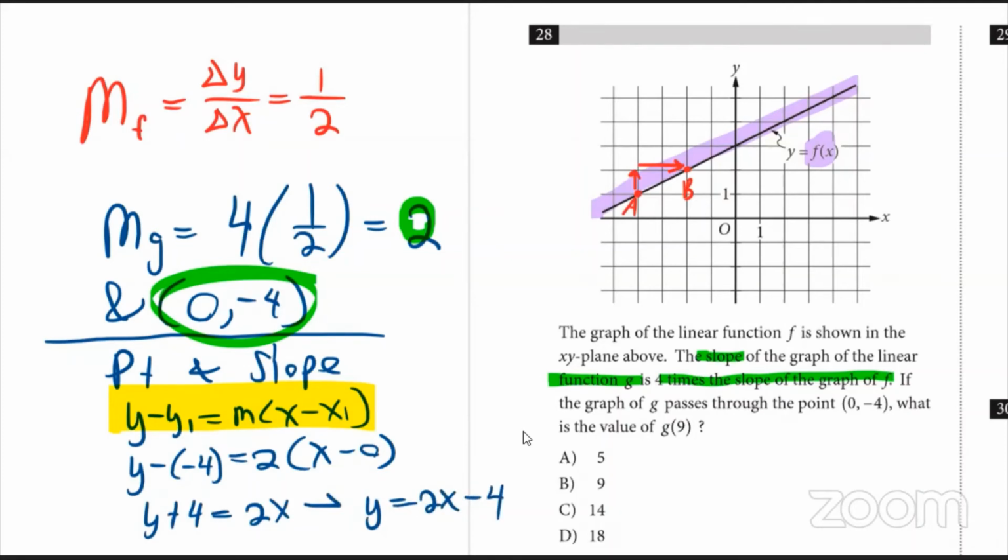Now, by the way, we were being given a point and a slope. Were we being given a slope and a y-intercept as well? Well, the y-intercept is where x is 0, and x is 0. So we could have also used slope-intercept, which is y equals mx plus b. And the slope is simply 2. And the y-intercept is simply -4. So 2x minus 4. And we'd get the same equation. So in a lot of situations, you can use point-slope or slope-intercept, which is this formula right here.